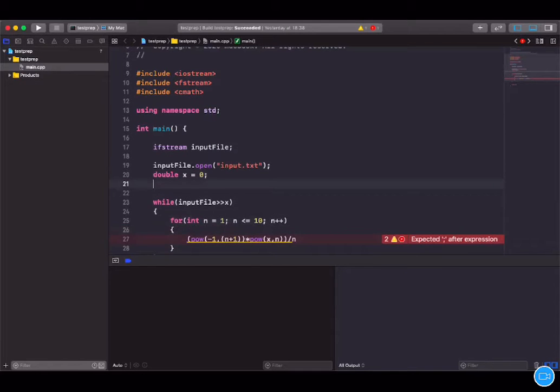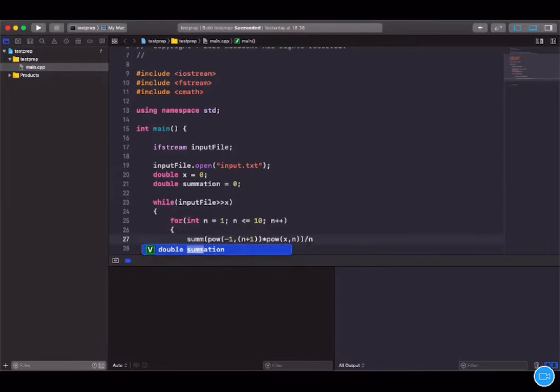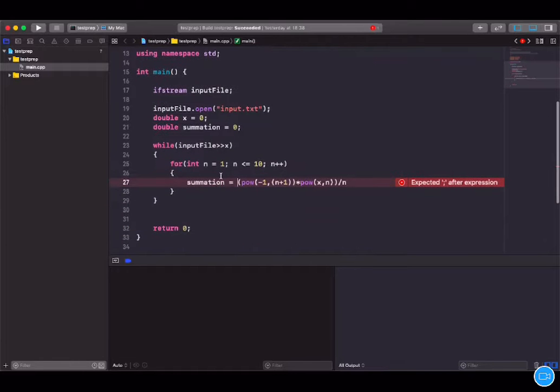I'm going to store the results in a variable called summation. But remember, every time I run this loop, say for n equals 1, it performs the calculation and summation now has this value.